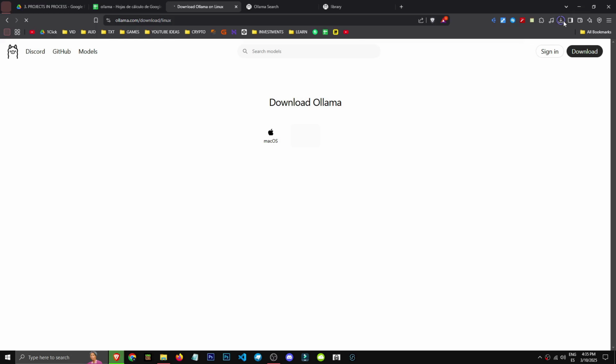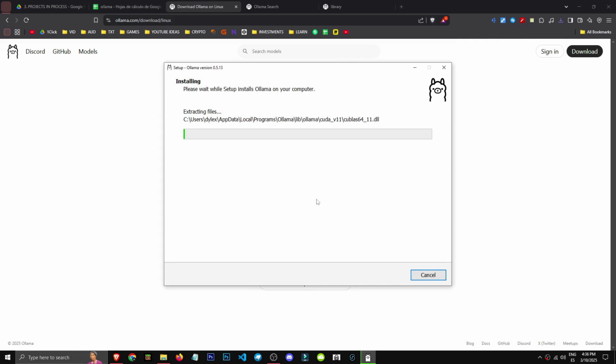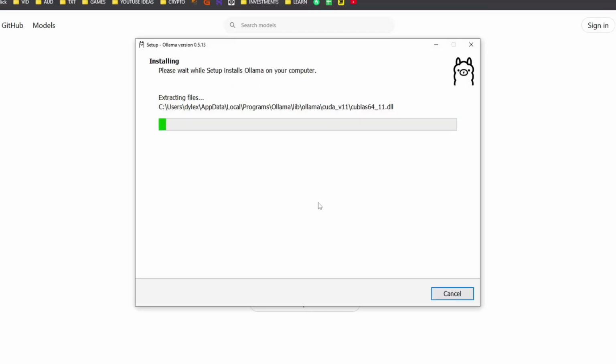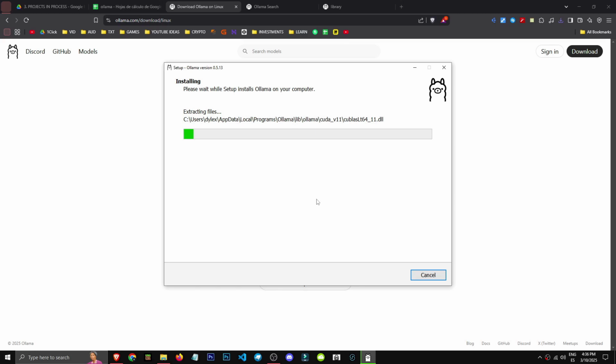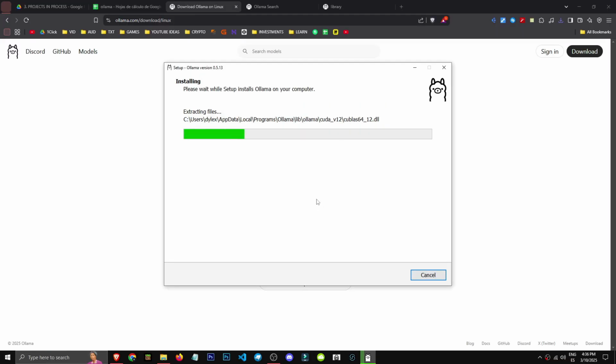There we have it. So we just open this setup file and proceed with the installation. We'll need to wait a bit. Keep in mind it's a rather large file. That's normal for AI software. Local AI has many advantages, like the fact that we'll have private data and no one will be bothering us with it. But of course, AI models are quite resource intensive when running them locally. I mean, we need lots of power, storage, and so on. So we'll just have to wait.